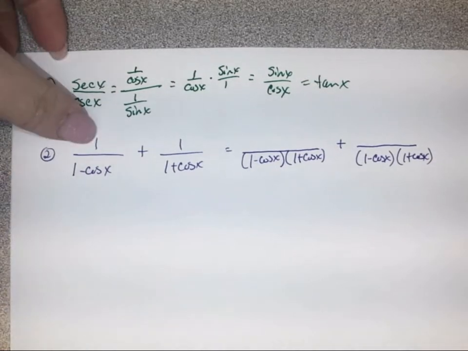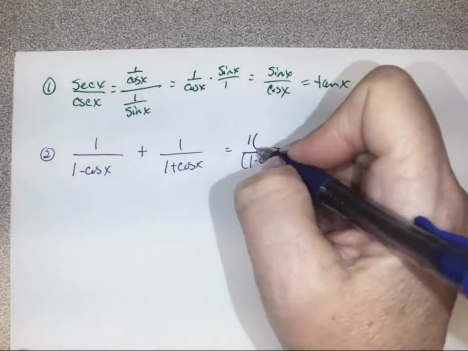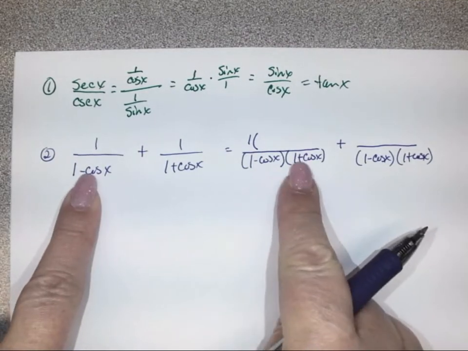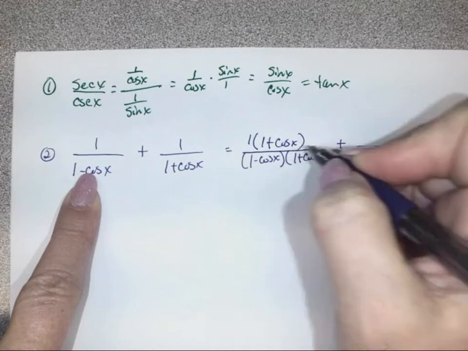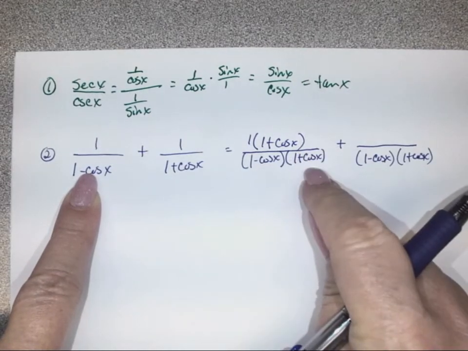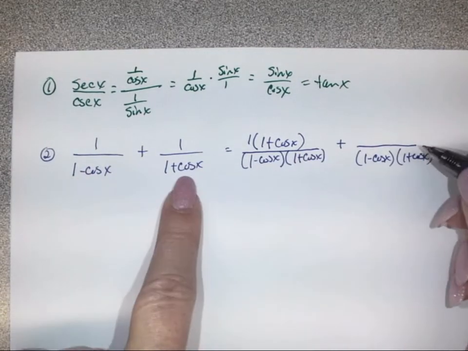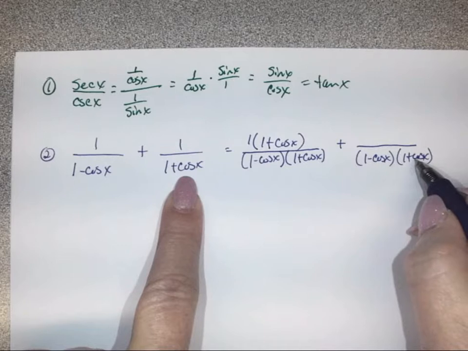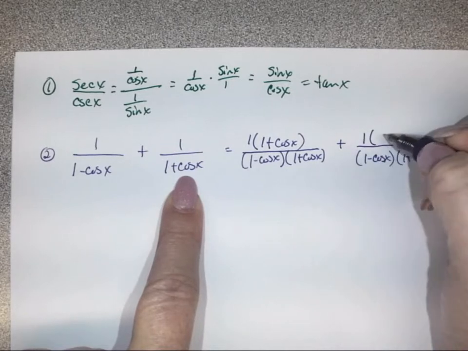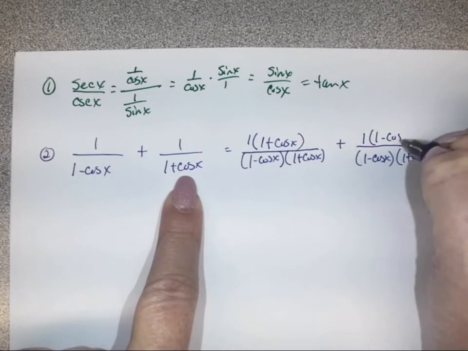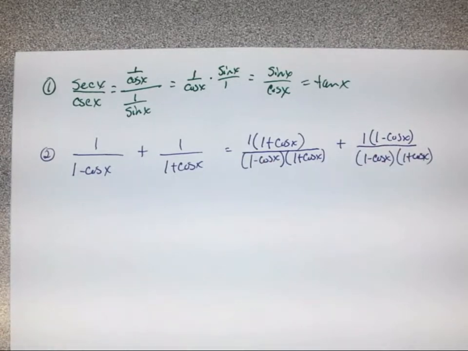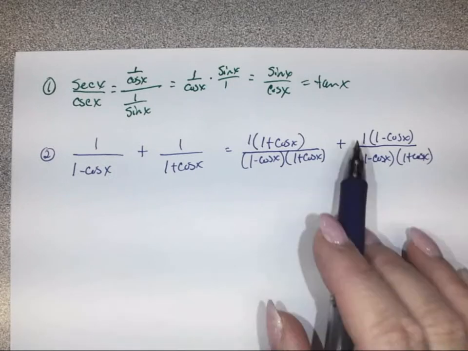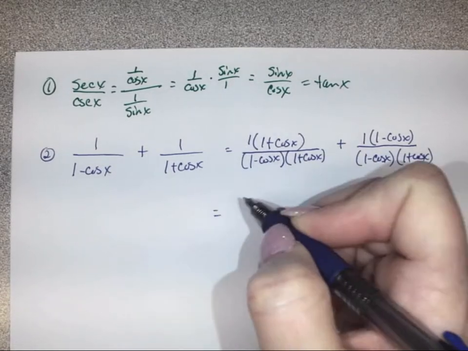And on the top I had a 1. So I have 1 times, on the bottom, I had to multiply by 1 plus cosine x. So you have to multiply the same thing on the top of your fraction that you do on the bottom. And then over here, I had 1 plus cosine x, so I have to multiply by 1 times 1 minus cosine x. That times 1 is not going to do anything. If it was something else, we would distribute or look to see what we could do. But times 1 is not going to do anything.